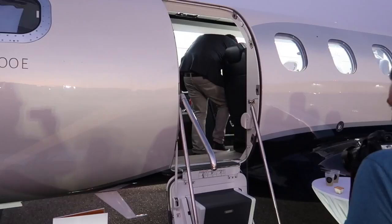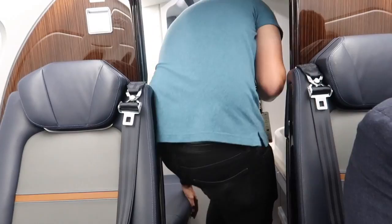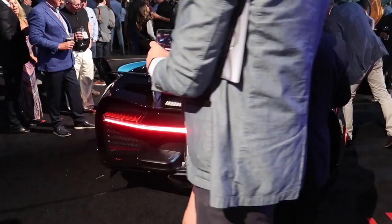It wouldn't be a plane show without getting a ride or a sit in one of these private jets they've got. This one has the shortest line — I've been in a private jet two times before, but it'll be cool to check this one out. This one's kind of tight. We're in the private jet, about to take off — we're going to go fly back to Houston. We've got a little sink right here, and carbon fiber on the seats. Beauty beauty.